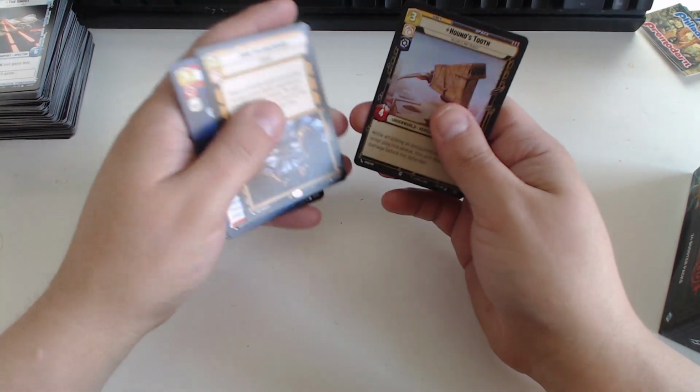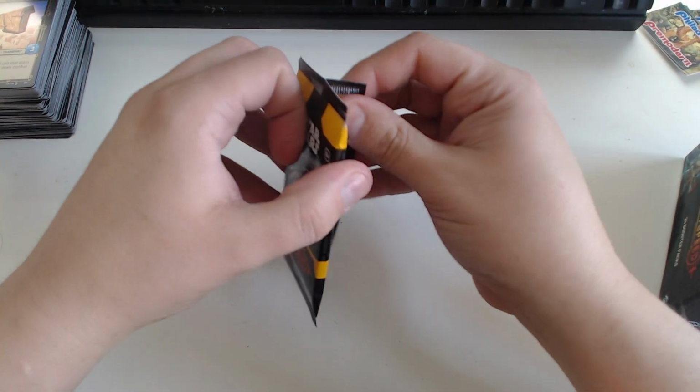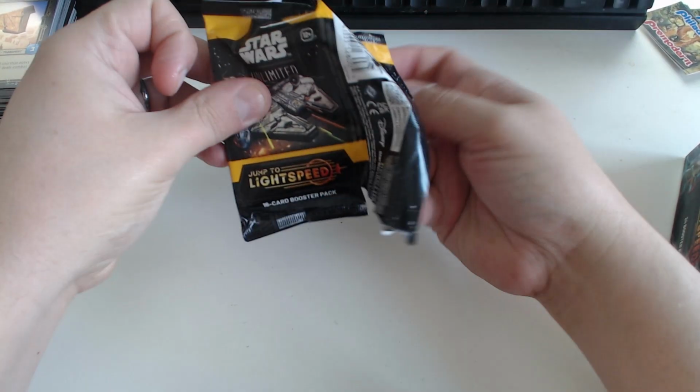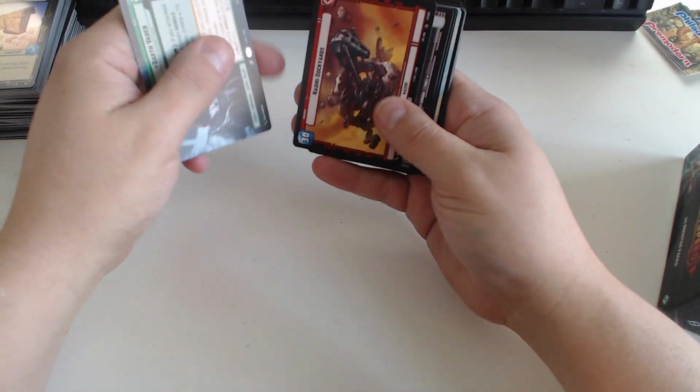And then foil Houndstooth, another one of the Spotlight deck cards. So cool to open those. I did buy the Spotlight decks this time around, so I don't need to open the extras, but they're nice to have for my cube, so I can have the extras in the cube and then actually have the playset that came with the Spotlight deck.